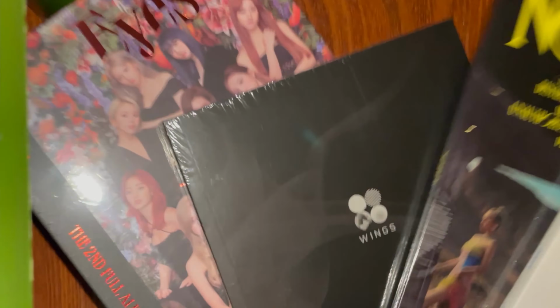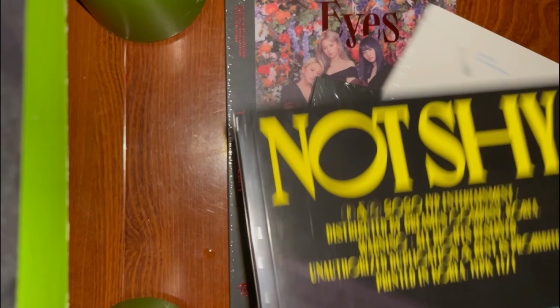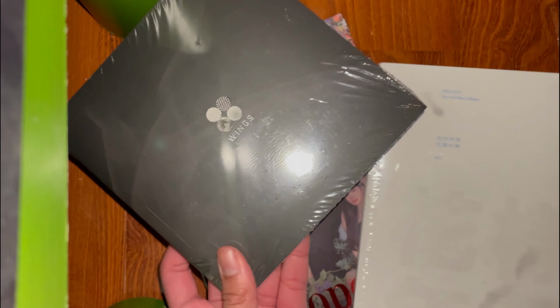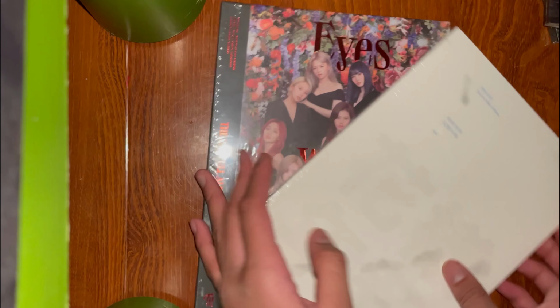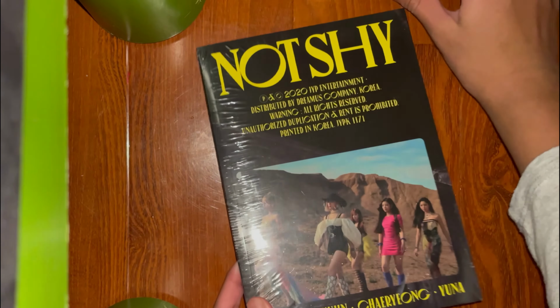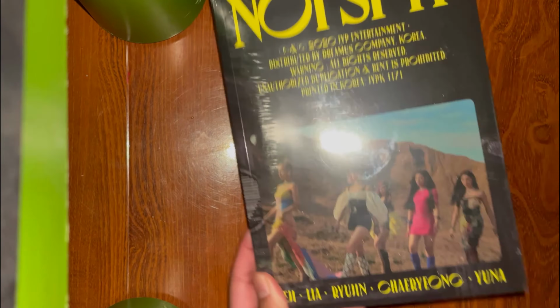I'm gonna go ahead and pause the video real quick because I don't know which order I'm gonna go from, but I'm gonna make a spinner and then we'll see. Okay, we're gonna see what it lands on. We're doing Not Shy first? Okay. So Not Shy is gonna be first, so I'm just gonna put this to the side. It landed on Wings next. I'll do this second. So I guess we're just gonna do Not Shy, Wings, H1YH, and then Eyes Wide Open. Start with our first album, not our first album unboxing, our first album for this unboxing.